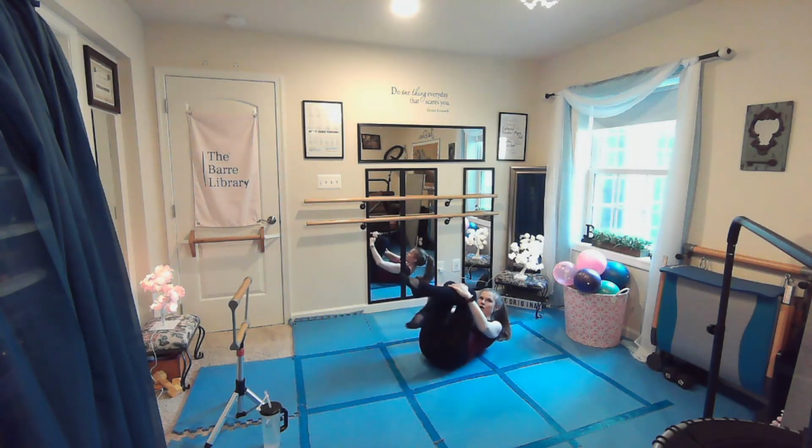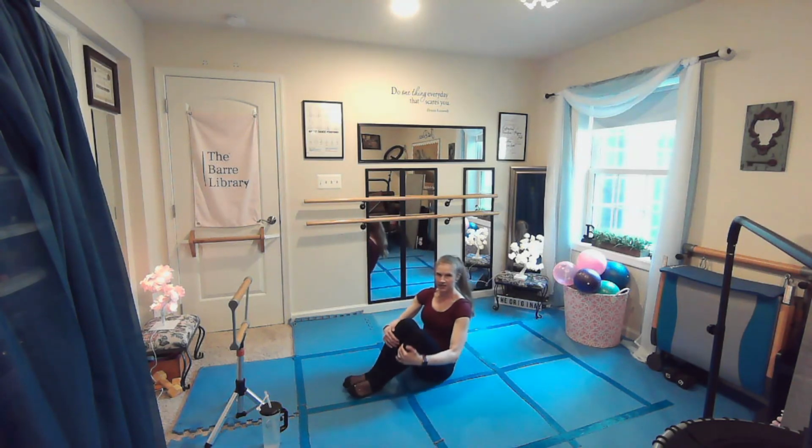Last move here, cross the ankles, hands come behind the head, leave the head, neck, and shoulders, bring the knees into the chest. And we're going to opposite side, bring the knees into the chest. One more time, rolling like a ball up to seated position.